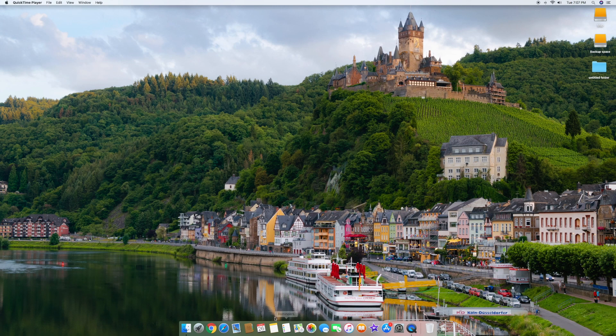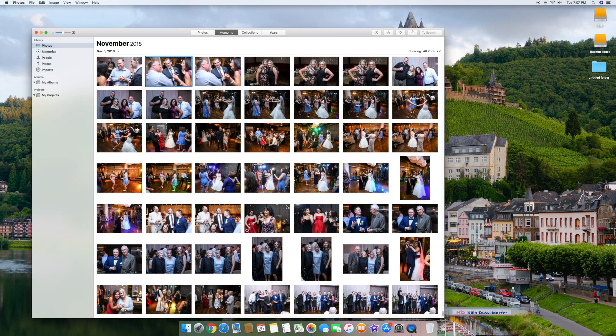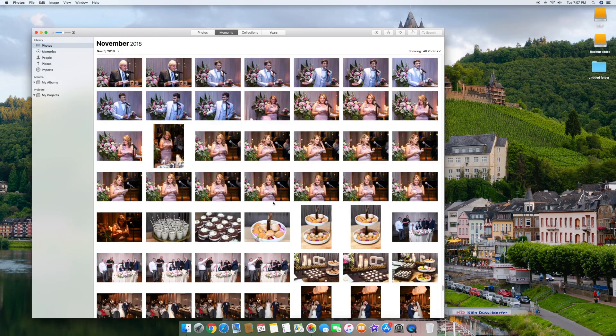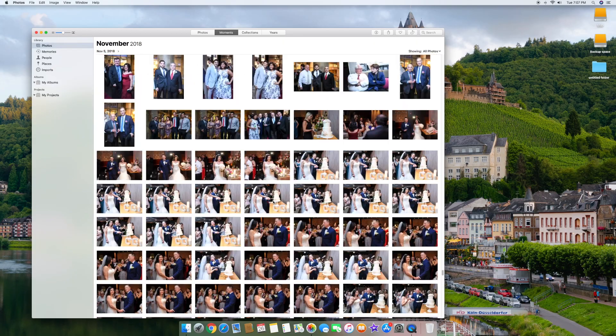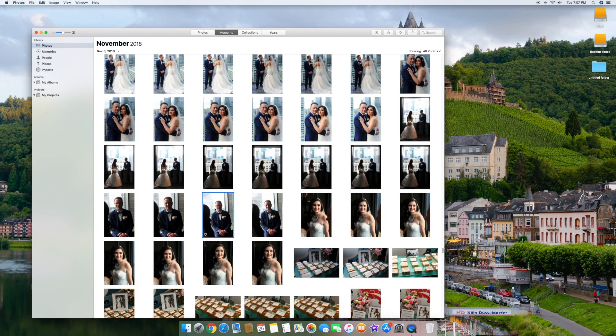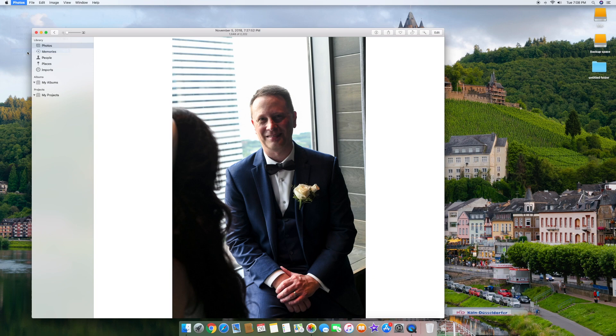Let's click on Photos down here. Here's Photos — one bounce. Look at that. Not only does it load, but it loads 2,222 photos this quickly. This is a wedding, and it's amazing how quickly this can render all these photos because of that SSD drive. Super, super quick. All those images it has to parse through — 2,000-something of them — and it instantly opens in about one or two seconds.